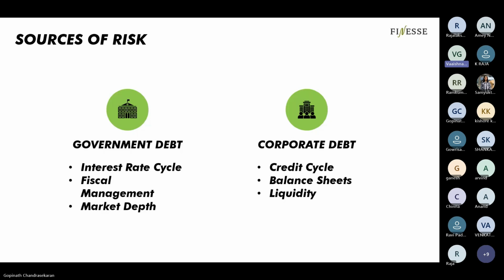And when we look at balance sheets as a source of risk, the strength of a corporation's balance sheet is a key determinant of risk for corporate bonds. A company with, say, high debt levels, weak cash flows or low profitability is more vulnerable to economic shocks and may struggle to service its debt, increasing the risk of default. On the other hand, a healthy balance sheet with strong liquidity, solid earnings, and manageable debt levels lowers credit risk. If a company's financial condition worsens, its bonds may be downgraded, leading to higher yields and lower bond prices as investors price in the increased risk of non-payment.